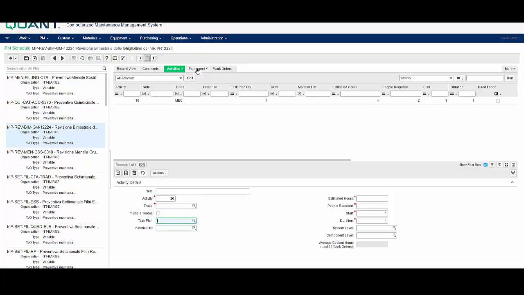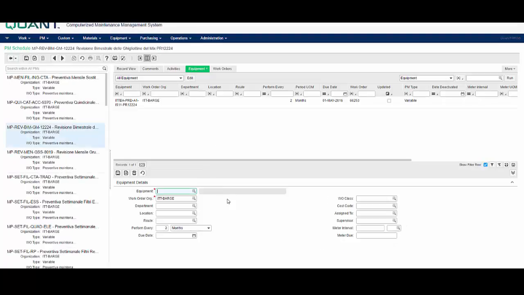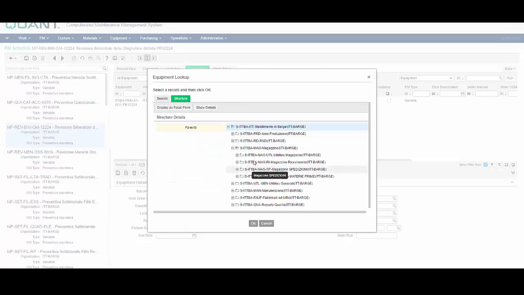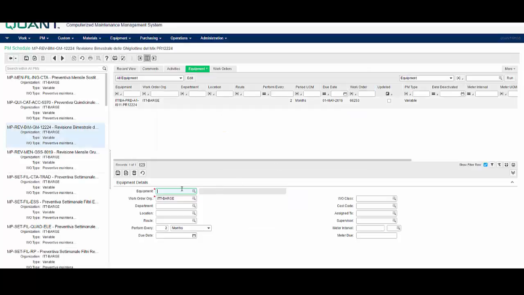Last part is to add the equipment. The equipment is the further equipment. So you select from all your equipment tree list, wherever it is, and when you specify it, you will be prompted to ask in what organization you want to generate the PMPs, in which department.